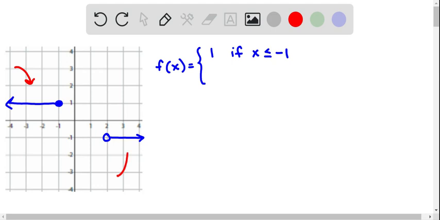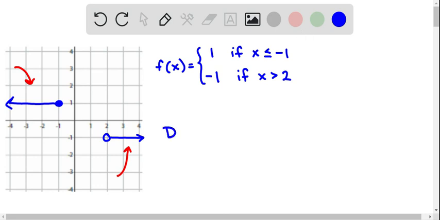And now let's look at the piece on the right. So that's also a horizontal line, and it's at a height of -1. So its equation would be f of x equals -1. And for the domain of that piece, it looks like it starts at x equals 2 and goes to infinity. However, it doesn't include x equals 2. So we'll say if x is greater than 2. So that's our rule, or our piecewise definition.